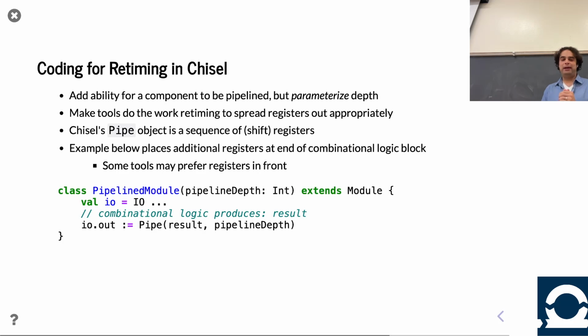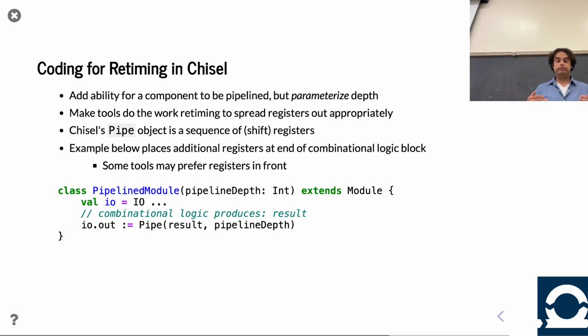So in the best case, what are you supposed to do? You really just have to put on extra registers and then let the tool move them around through the design. And in the spirit of a generator, this is easy to parameterize. You can imagine some sort of pipeline module with the pipeline depth as a parameter. I write the functionality for the module combinationally, however I need. That's very easy for me as a designer. Just write functionally: do a setup operation, a mux, an add, a shift, a multiply, whatever you need to do. You're not worrying about registers, just writing the logic as you'd like to write it.